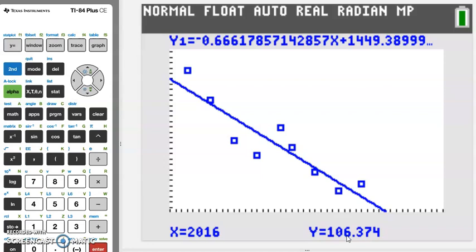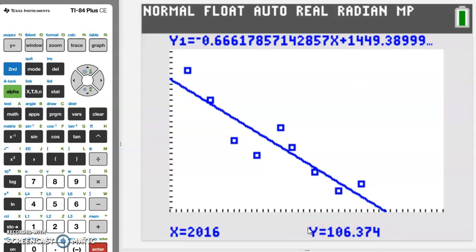Now, I'm going to show you what's called the correlation coefficient. So this is kind of an intro into the next lesson. I'm going to show you that, and then we're going to do a lesson on that in the next video. So the correlation coefficient tells you how close this is to being basically perfect. Negative 1 being perfect if it's a decreasing line. Okay? All right? So we'll do that, and I'll show you how to calculate that.